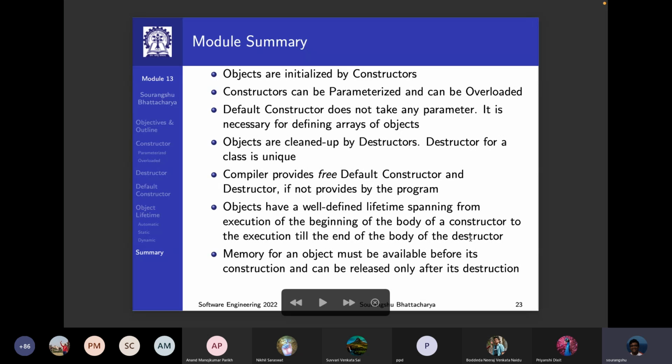Memory for an object must be available throughout the lifetime, that is, before the construction and only released after the destruction. So with this we conclude this particular topic.